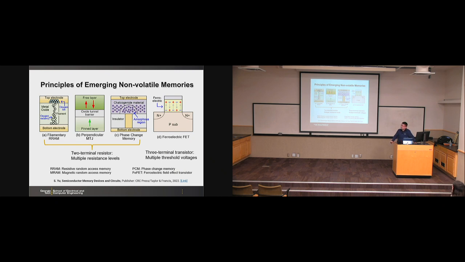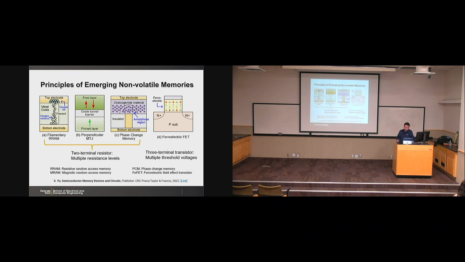So here is a simple survey of those emerging non-volatile memories pursued in academia and industry for the past 15 years or so. Essentially, we can categorize them into two classes. The first one is the two-terminal resistor, or sometimes people call them memristors. Depending on different physical mechanisms, we can have RRAM devices, mostly based on filamentary switching, where you have an oxide material and then you can create some filaments. By breaking down the oxide, you can have a current conducting path between two electrodes to reach the so-called low resistance state. Then you can also rupture the filament to return to the high resistance state. We also have the magnetic tunnel junction, MTJ, which depends on the orientation of the magnet between those two layers, with an oxide tunnel junction in between. Depending on the orientation, you may have high and low resistance states as well.